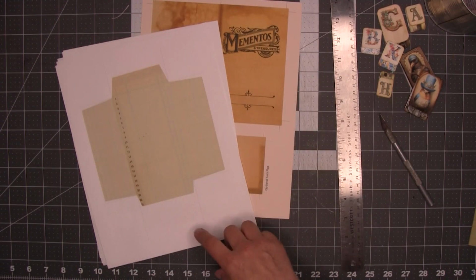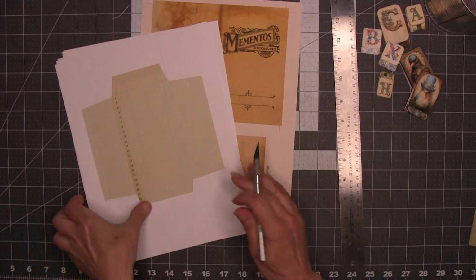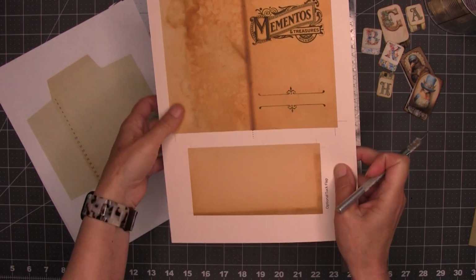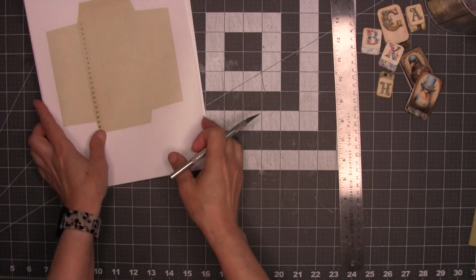So, what do we need to do? It's so easy. Here's a cover. It could be any cover. This is the new cover, but it could be any cover. You can make your own cover.